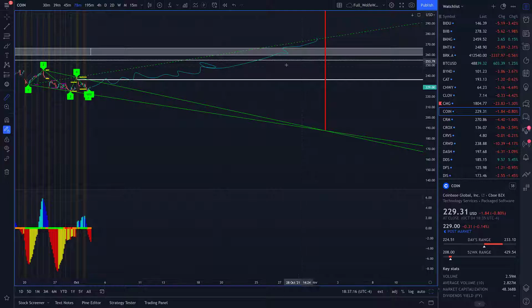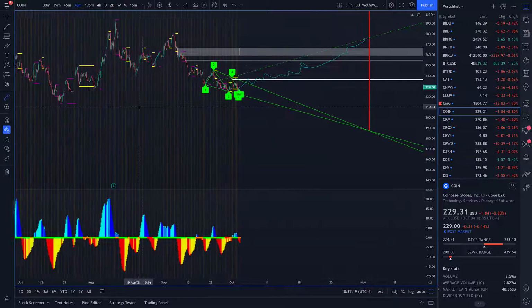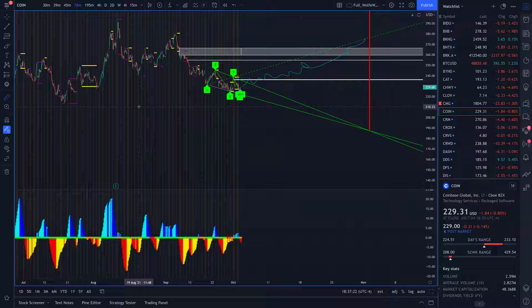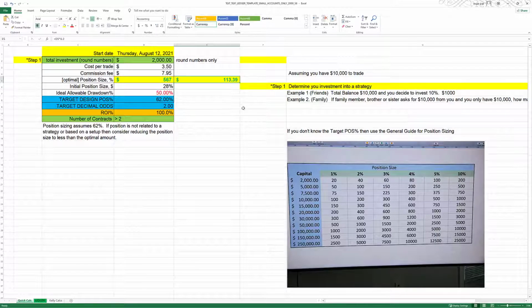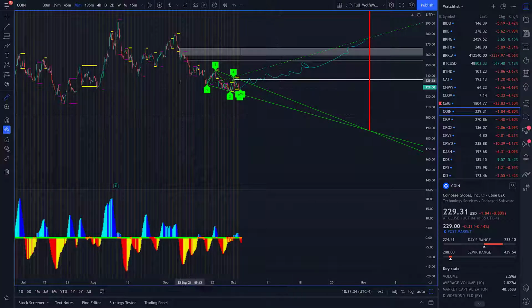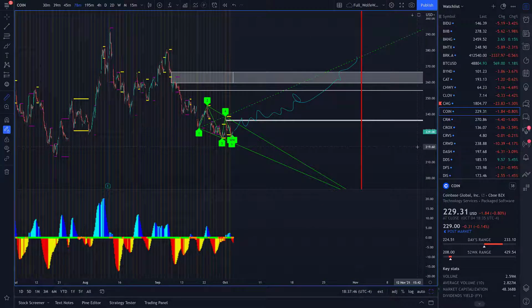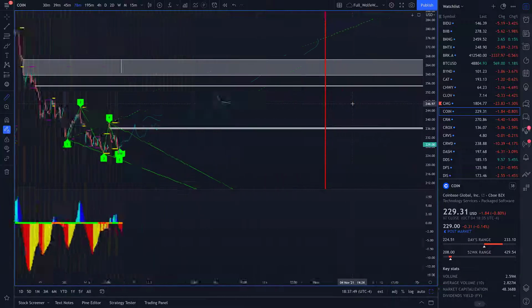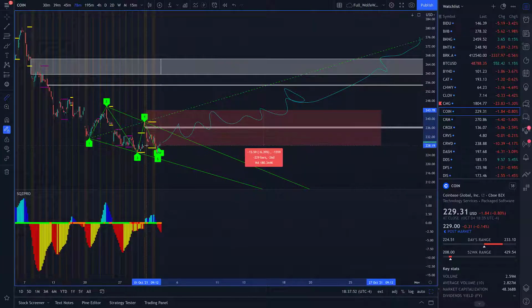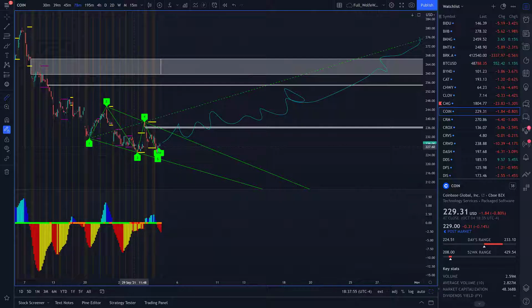So this is great. You've got great risk and reward, and if you want to take that trade setup, then this is one that you'd want to position size into. But you're not going to position size into something like this using $113. So you'd have to think about what this setup looks like to you in terms of 62%. Does this look like a 62% probability setup to you? Is this something that you like? Is this something that you know how to trade? Have you seen it before? Does it make sense to open up Coinbase at the end of the day today and then see it run up higher?